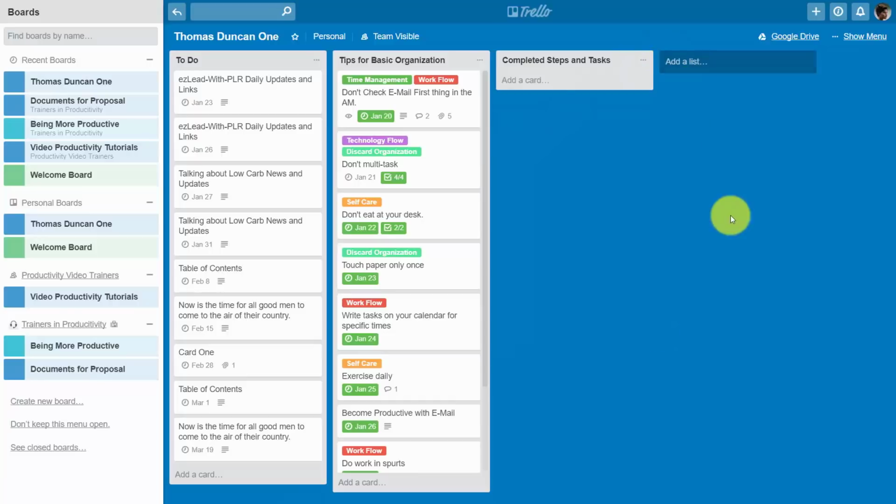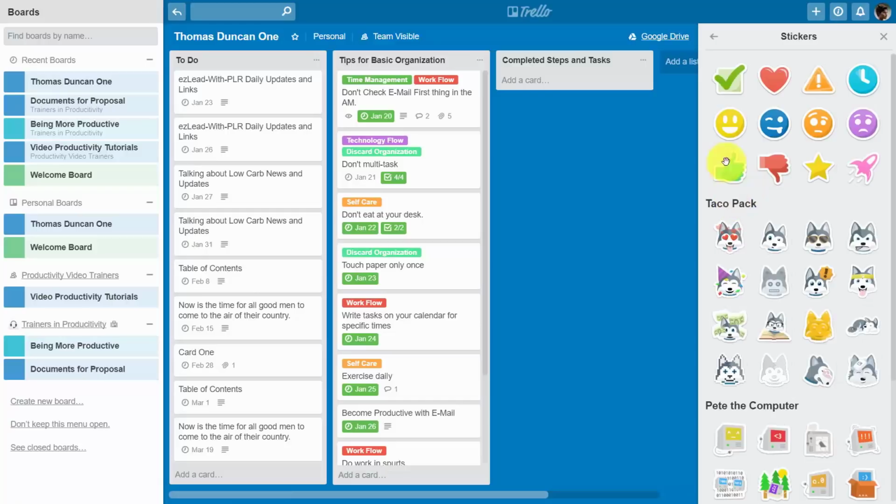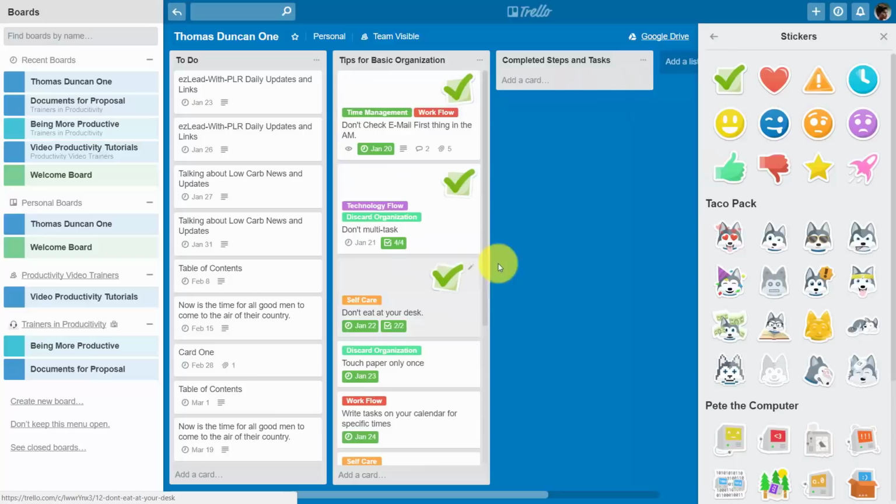Another way to visually track your progress is to use the stickers inside of the menu. If you go in your right side menu and click stickers, you'll notice that you can drag and drop certain stickers onto a particular card. For example, you can drag and drop this checkbox into every completed task. What this does is it gives you a visual way of being able to determine that your project is moving forward, and everyone that checks in can look to several clues that yes, the project is moving forward. They can look to the task being completed. They can look to the check off of the entire step. And they can look to a sticker or checkbox. And all of this can be administered by your team admin or you as the leader of the project.